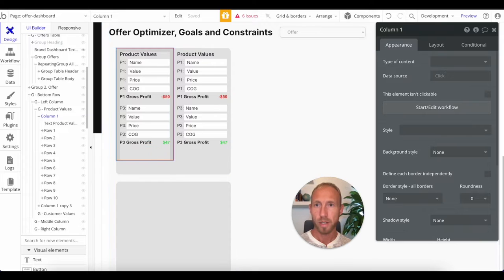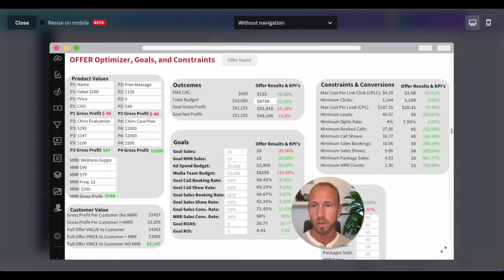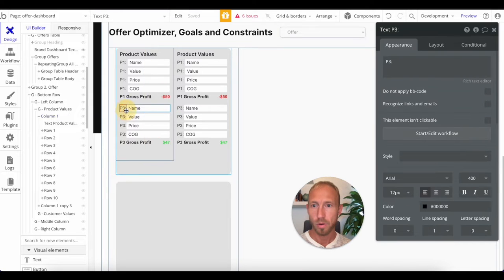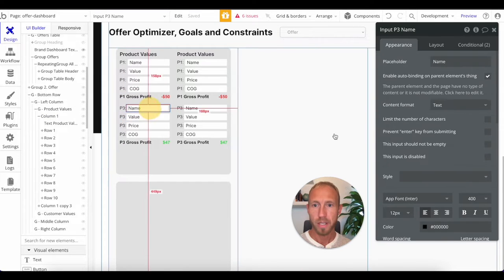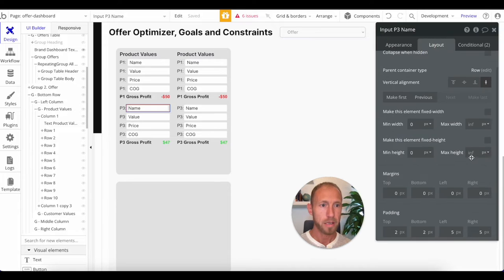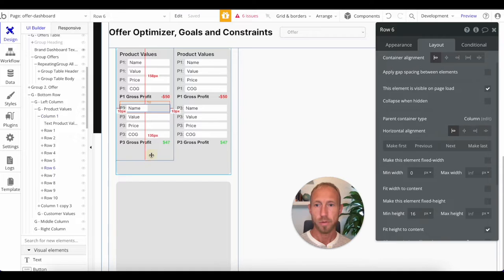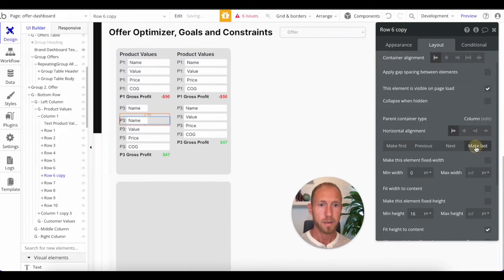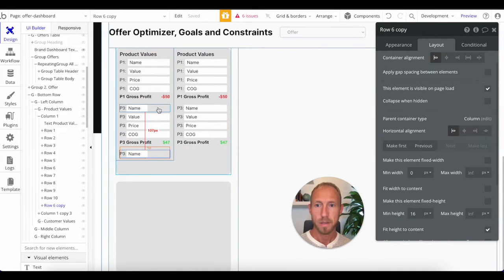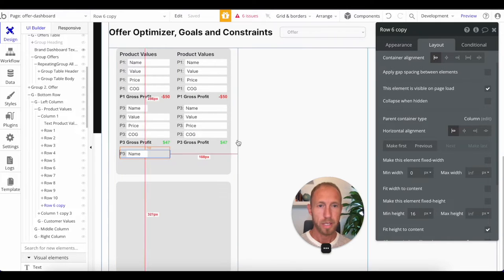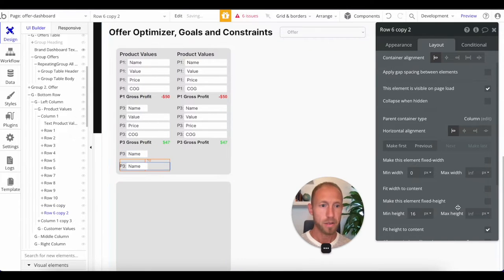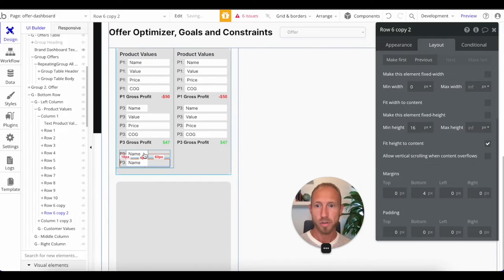And then I'll continue moving on with this one. So we've got what looks like some new kind of fields, but now we have five of these. And then we have another one of those. So we'll go up here and do our little trick again, so we can grab and access this row. And then if we copy and paste that, note that we'll want to be sure to turn the margin off of this one.